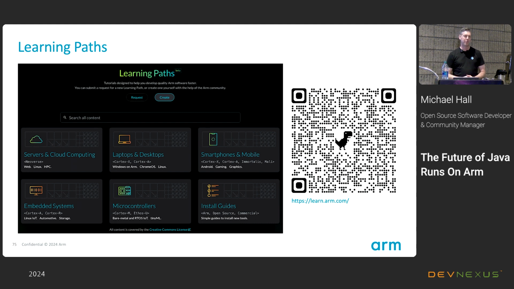We've had software developers from a bunch of different companies now contribute learning paths to this site. I encourage everybody who's got a software project that they're working on to consider doing that as well. It's really easy. It's just Markdown. There's actually a learning path that walks you through the entire process of writing a learning path. I've done 3 so far myself, and it is a nice, easy to follow process.